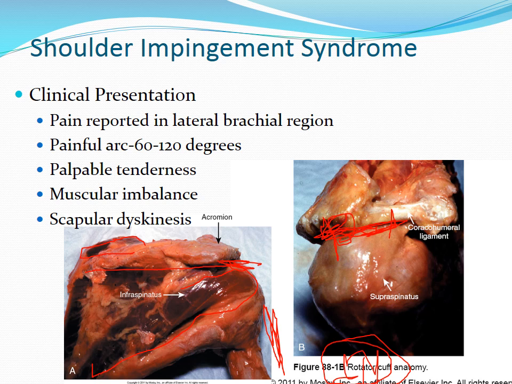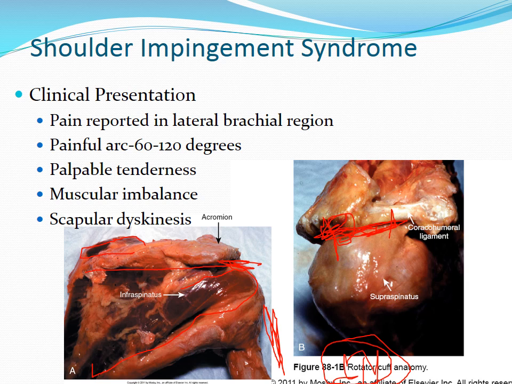Why is that? Well, that's where the referral pattern is for this area. So we have lots of areas in the body in which when you pinch them, you feel pain elsewhere. Think about the dermatomes of the spine. You pinch a nerve root in the lumbar spine, yet the patient may have pain just on the lateral outside of their foot, right? So it totally depends on where that referral pattern is for that. But the most common referral area for impingement is the side of the arm, not the actual shoulder joint itself.